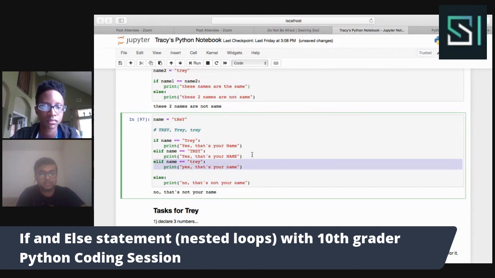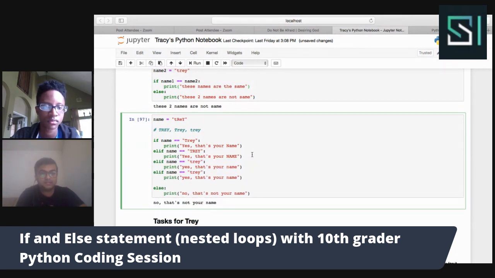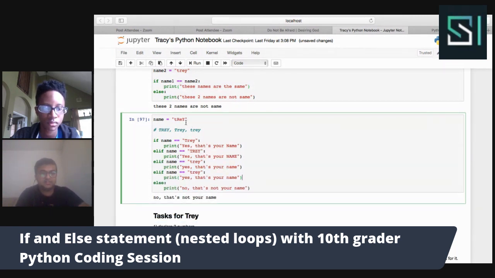Control Z. Then you'll have to check for this scenario as well, which is R in uppercase and everything else in lowercase. So now if you run the code, it will see that yes, this is in fact your name. So now if I do this, I'll just make E the uppercase letter.